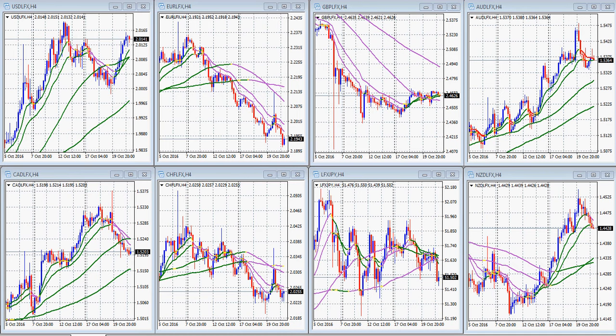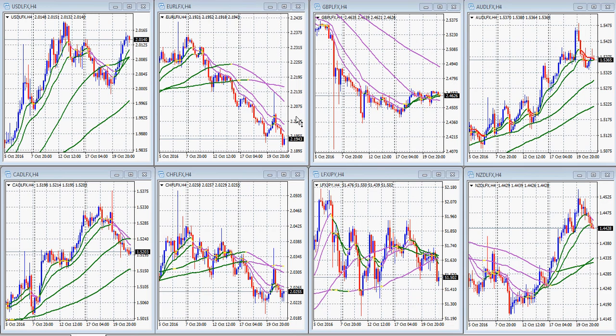You can say the dollar's very strong because it's got 4 greens. New Zealand and Aussie are quite strong because they've got 3 greens. The euro's very weak with 4 purples. Pound is quite weak, and the Swissy and the yen I would ignore. Canada is moderately strong. So it's an easy way of ranking things to start with. You know, it can tell you a lot about what's going on.